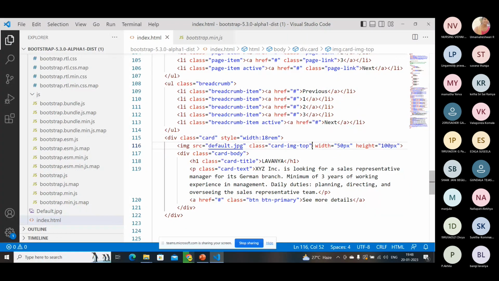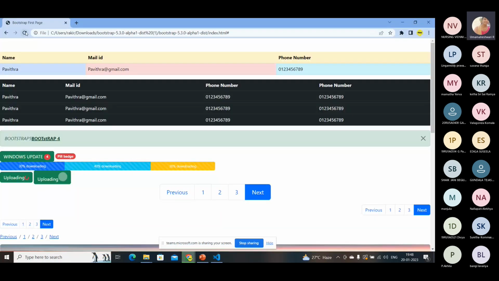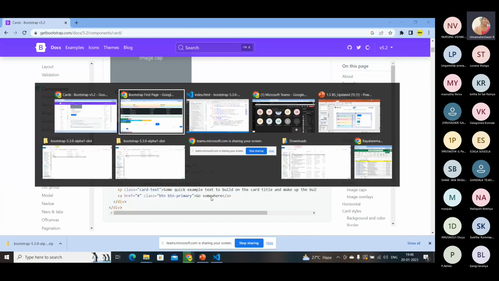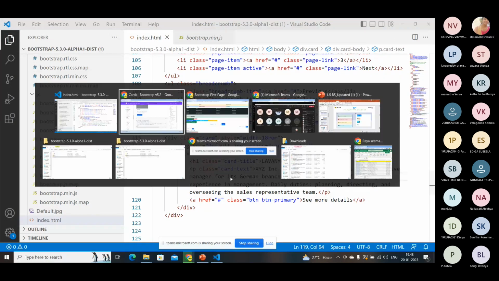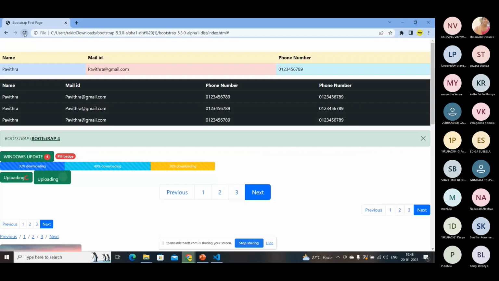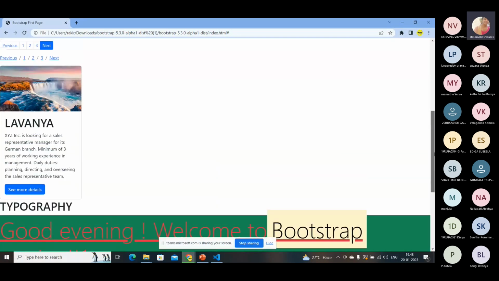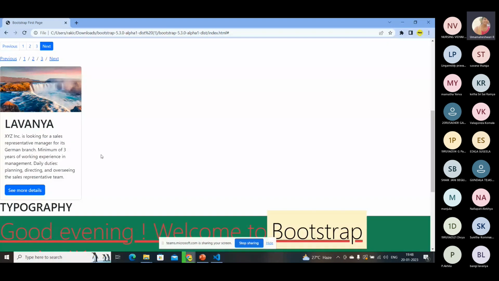Let's check. See here. You can also add images if you want to fix some width and height; that is also possible.